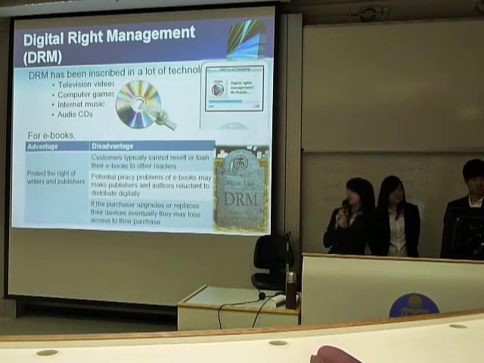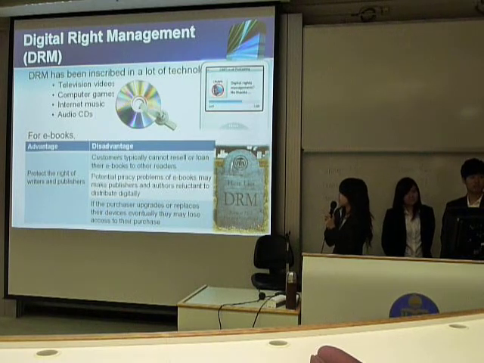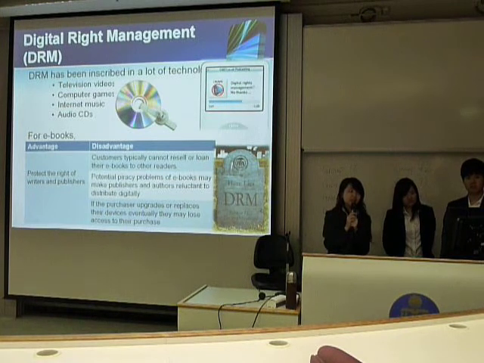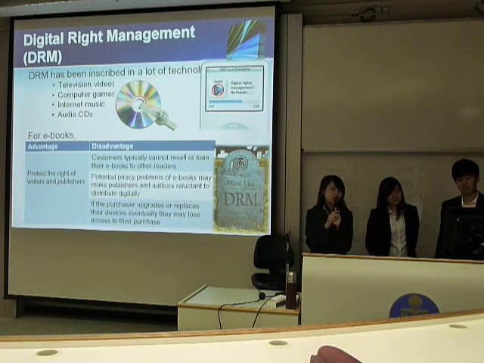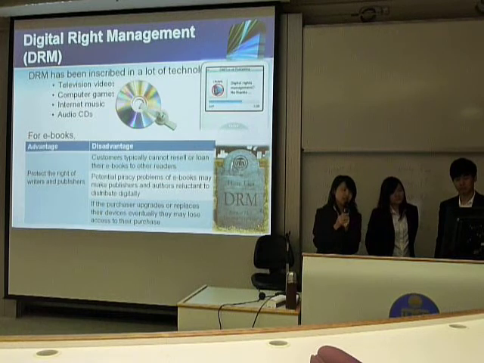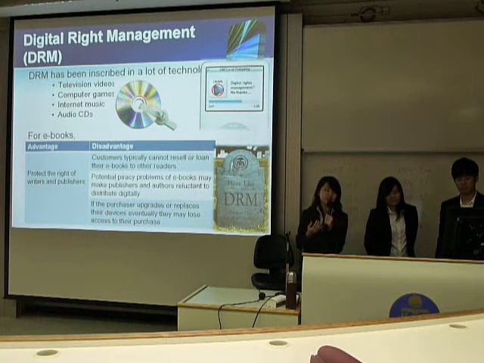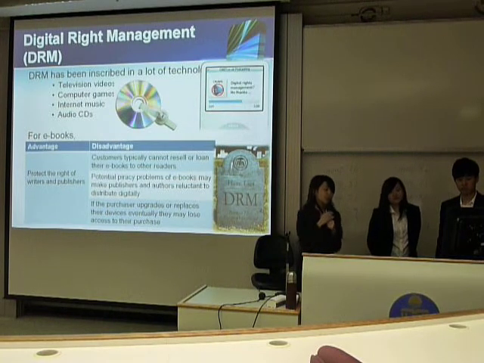DRM has been inscribed in a lot of technologies such as television, videos, computer games, internet music, and audio CDs. In fact, not everyone in that industry favors this system. Writers and producers like this system because they can protect their rights. However, some customers don't like this because they cannot resell or loan their ebook to other readers, and if they want to upgrade or replace the system, they may eventually lose access to their purchase.